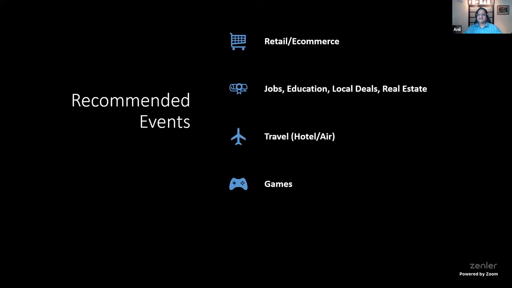Then you have recommended events. These are events that are bucketed into certain verticals. So let's say, for example, in retail e-commerce, there is an event called generate lead. You can use that event for any vertical, for travel, for games, education, or anything else. You don't have to stick to what GA is saying, but these are recommended in those verticals. Whenever possible, try to use the recommended event names because Google Analytics is possibly going to unlock several reports and features in future. Those are dependent on those event names. So keep that in mind.